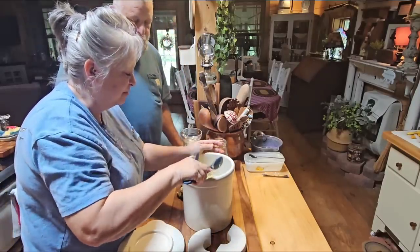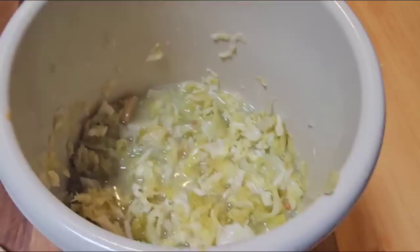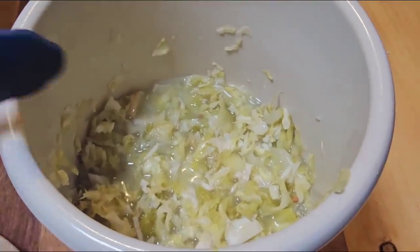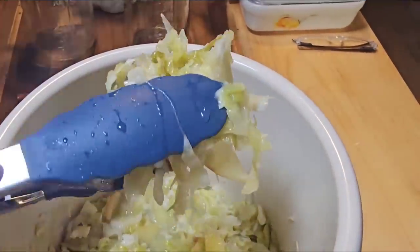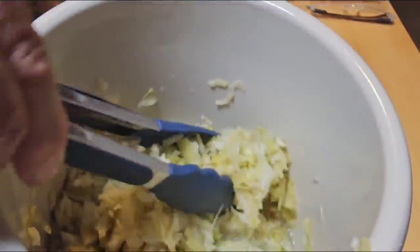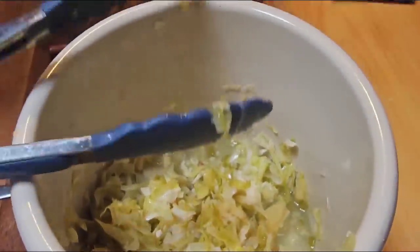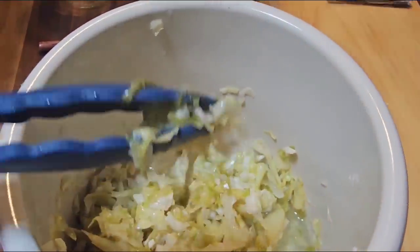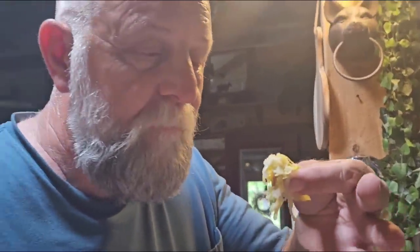Now that looks good. I'm going to get them down here so they can see this. Okay. Danny's going to stir this around a little bit. And you can see that some of it has softened, and then some of it is not ready yet. But he's going to taste it and tell us if it's ready or if it needs to go just a little bit longer. Still crunchy.